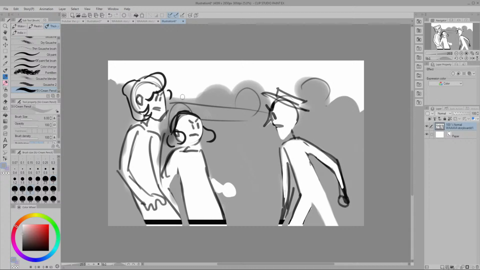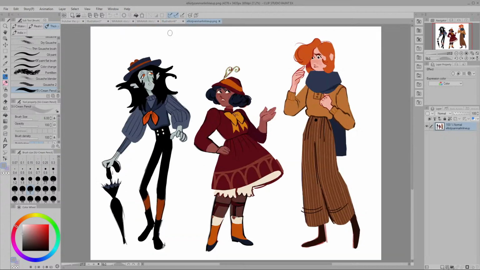Let's see, let's go find... Let's open Elliot, Joan, and Marlon again, so I have their reference. Oh, goodness. Okay, so we got them here. I really do want to revise Elliot's colors. I'm not satisfied with them.